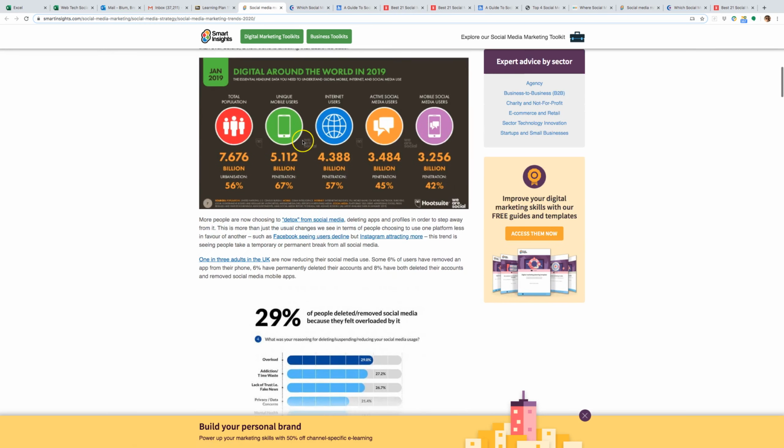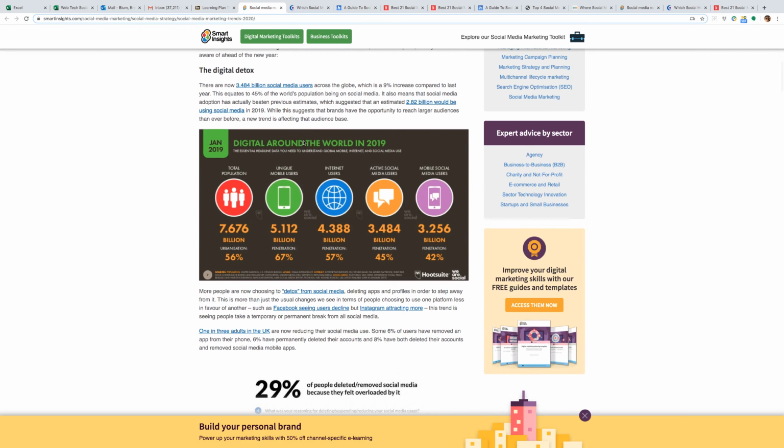Interestingly, this whole concept of the digital detox, like we're so involved in our phones and our social media that a lot of people are choosing to kind of step back, delete some of their apps and profiles. Interesting how this whole coronavirus quarantine, safer at home directive is changing this.